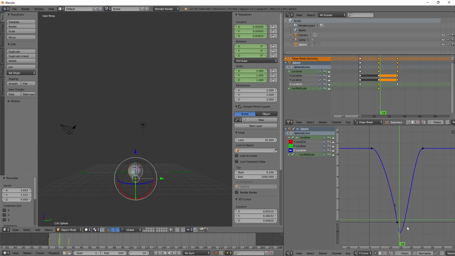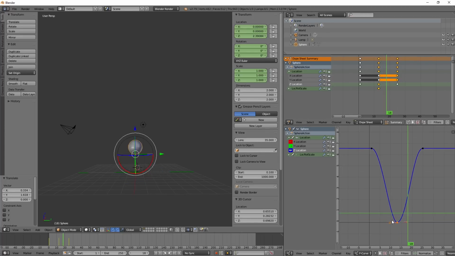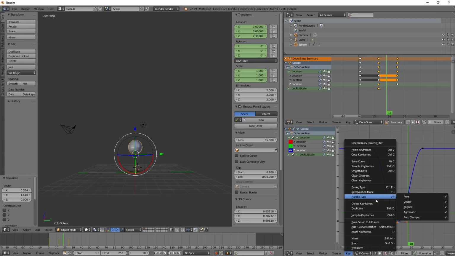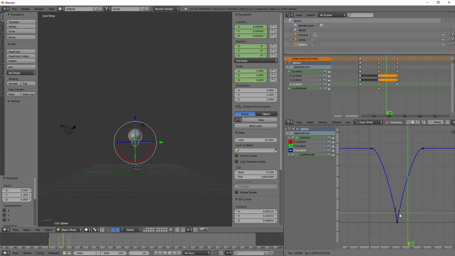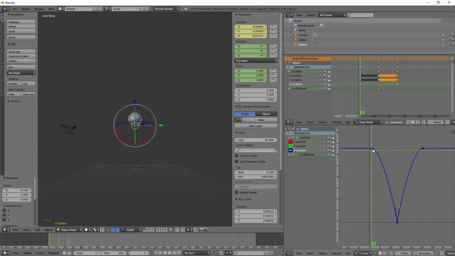You should preferably always have a point that you have full control over at the top of such a curve. Now, what we need to do to shape the curve the way we need it is select that keyframe that we want to change, go into the key menu of the graph editor, and change the handle type to free. And now we can actually select each tangent handle individually and shape them how we want them to be. And this is the shape that we want to be going for. We want to only have the ease out here and this ease in here, and around the impact, it's at the highest speed.